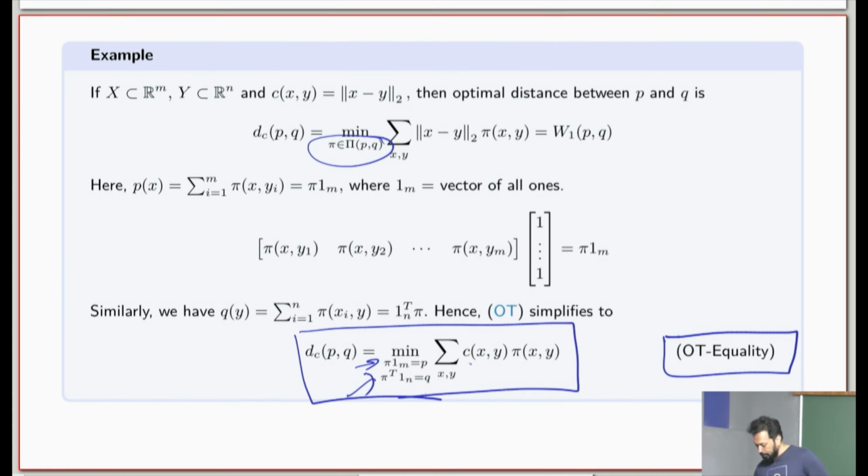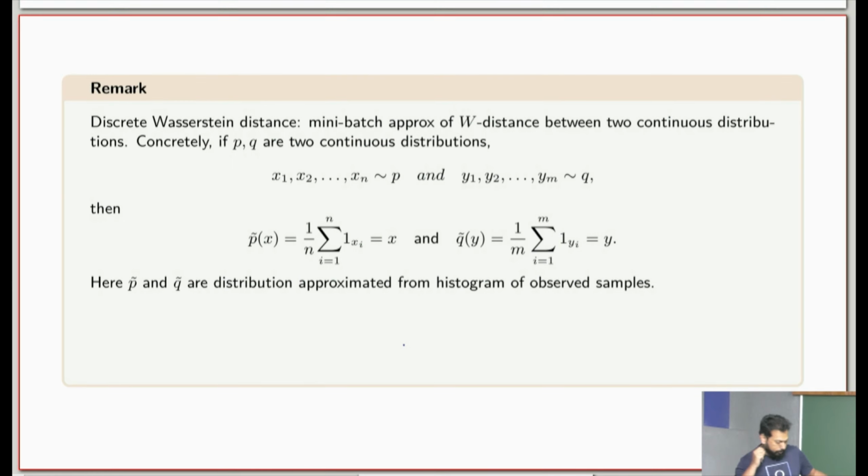You have a cost function there and you have some variable pi here. So C, the cost function itself, will obviously be fixed, whether you are taking a 2 norm or anything else. So this will be fixed anyway. So what really matters then is pi. What are the pi for which this optimization problem will have minimum value and this equality constraint is satisfied? So that's an equality constraint problem, and it's a linear program.